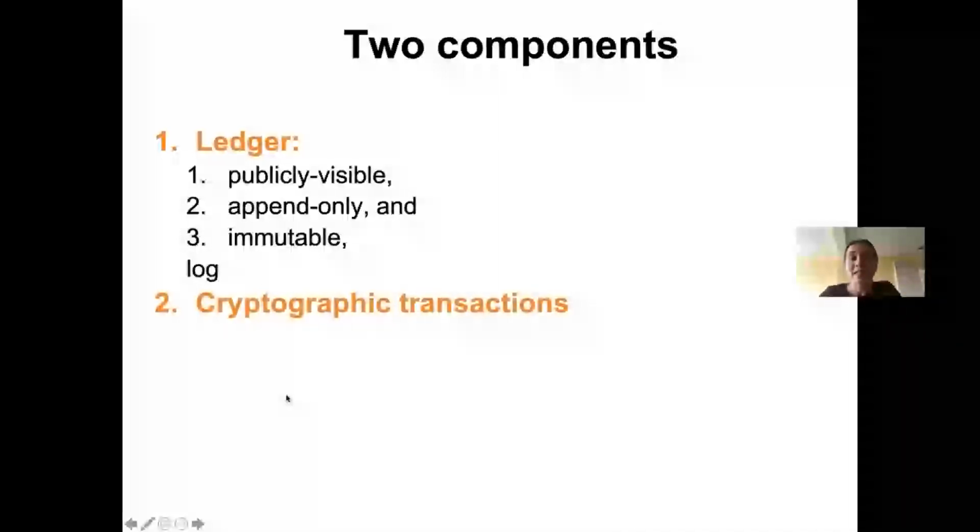So we saw that Bitcoin consists of two pieces, the ledger, or some people also call it the blockchain, and cryptographic transactions on top of the blockchain. So the ledger is basically a publicly visible, append-only, and immutable log. We only managed to last time talk about the hash chain, which is a component of the ledger, but we still had to talk about the consensus, which is the other component of the ledger. But for cryptographic transactions, we talked about them last time, so I'm just going to very briefly remind you at a very high level what we talked about, because we're going to use it as a building block.